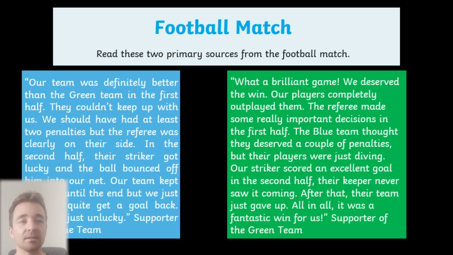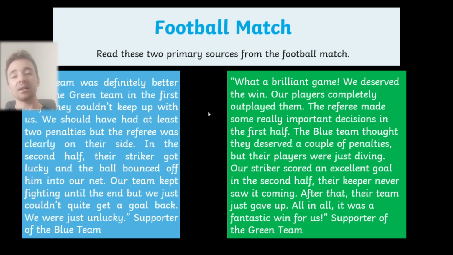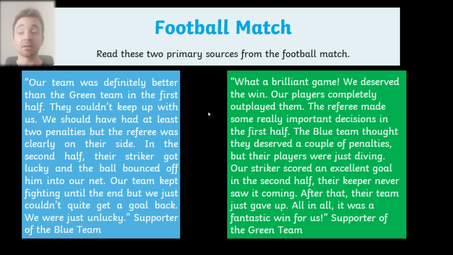Let's take a look at this example here. We have two primary sources from a football match or a soccer match, whatever you want to call it. If you like basketball, pretend it's basketball, right? We have the blue witness and then we have the green witness. They both provided a statement on what they have seen. This is a primary source because it's someone who is actually at this football match. We're going to have a look at these and see if they're a little bit different and talk about what that might mean.